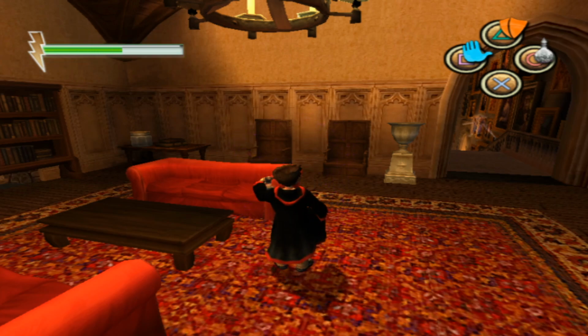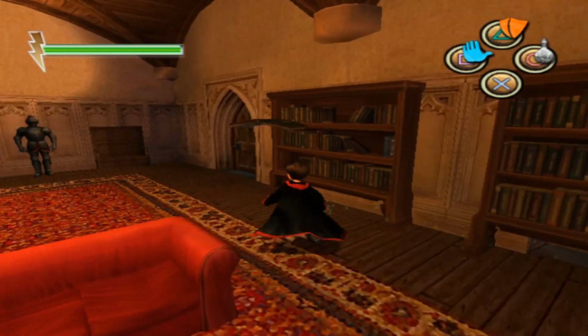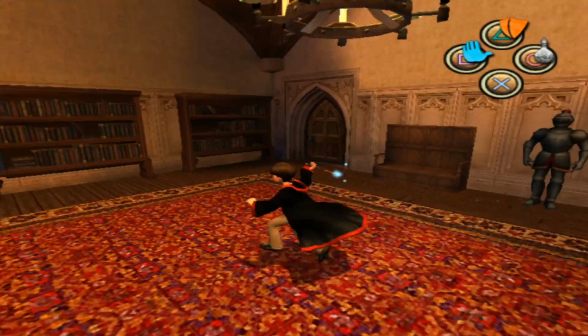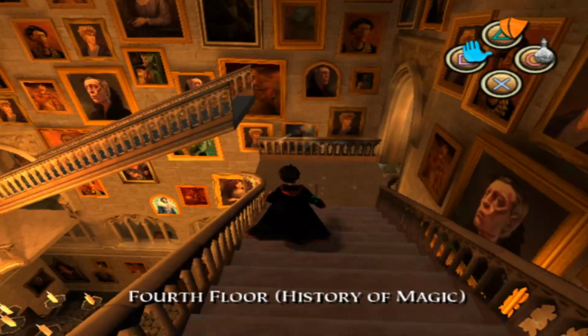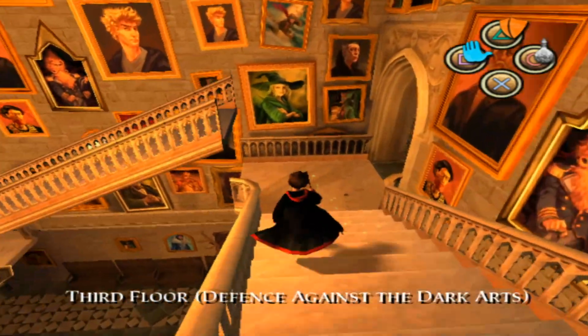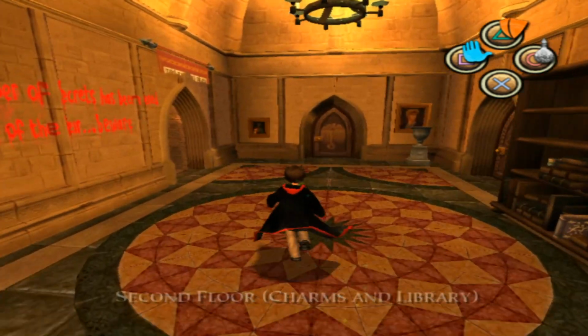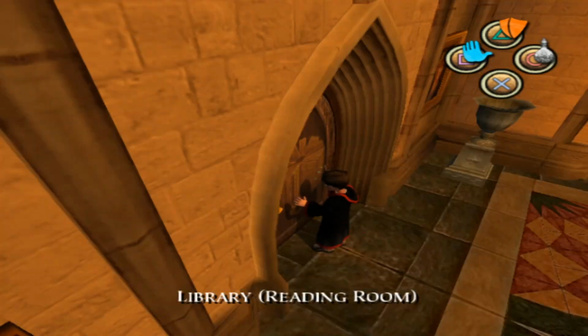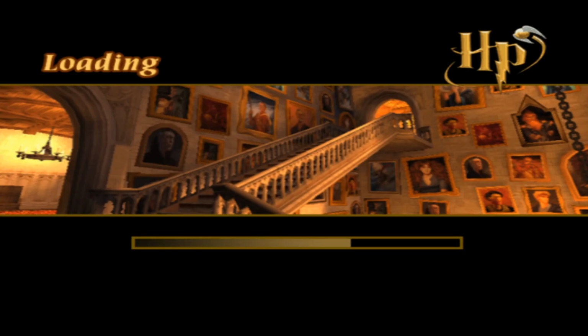Now, okay, good. We're a couple of floors up now. Oh. Okay. Well, that's not too bad. You may as well go back down, it'll probably be quicker. Yeah. Still, it could be worse. History of magic, I was gonna say, you'd think that's where the book would be, but actually, nah, I guess it would be more in the library itself. So in this room, it's to the far right is where we need to go. In this room? Yes. This specific room, with the people? Yes, with the people. We've got to go down the right-hand side. That would be why I didn't find it then.